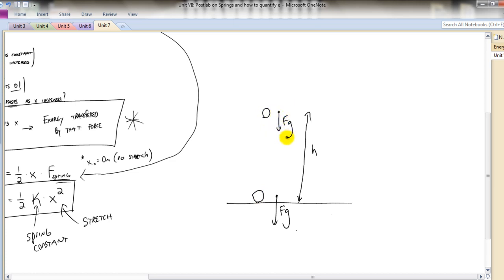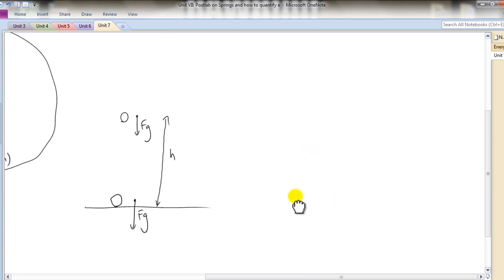And so now we notice that we are up here with an Fg. And the question is, wait a minute, there's a force across a distance. You start to notice that we can actually come up with the energy, in this case, due to gravity by this force Fg. So you look at the Fg versus, in this case, it's not x, it's going to be height or y. And you can say, wait a minute, the area of this graph would be the energy transferred by Fg, which would be what we know of as Eg.